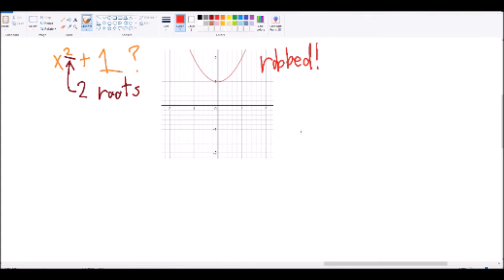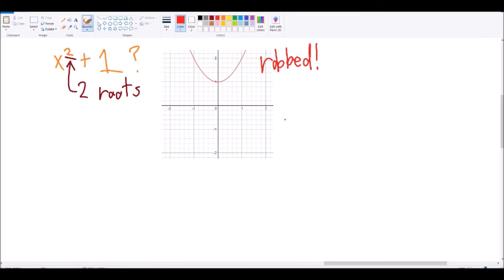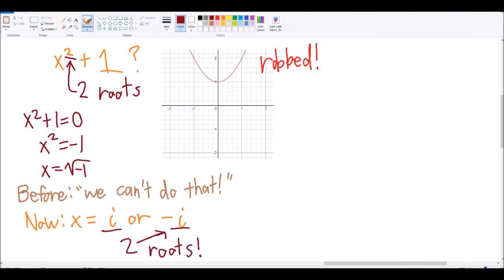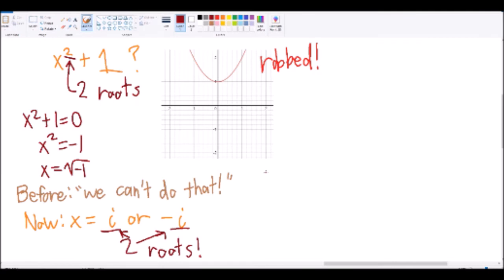And this is where i is actually really useful. To find roots, you solve for x in x squared plus 1 equals 0. This becomes x squared equals -1, which becomes x equals the square root of -1. Now previously, we were unable to solve for x, but now we can, because we have defined that the square root of -1 is the numbers positive or negative i. So we did it. 2 roots, both imaginary, but hey, they're roots. And in fact, using the quadratic formula, every x squared type polynomial has 2 roots, even though they might be imaginary.